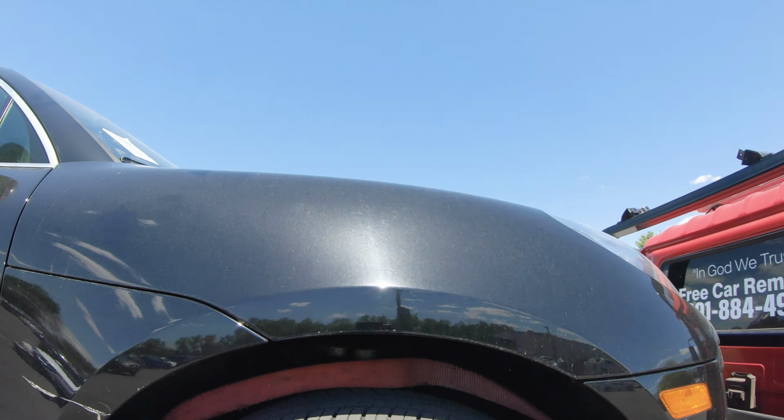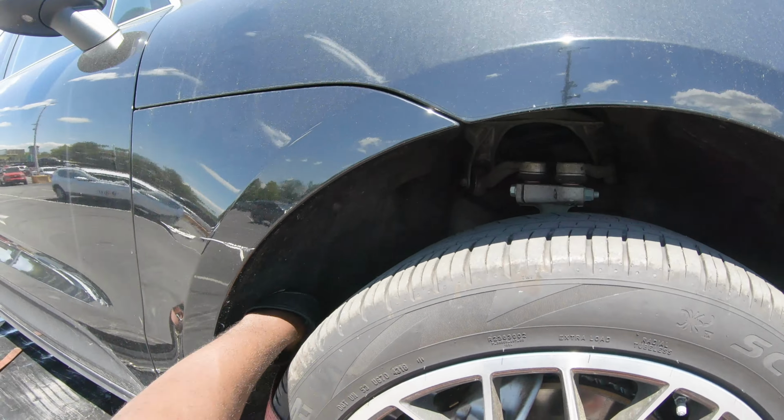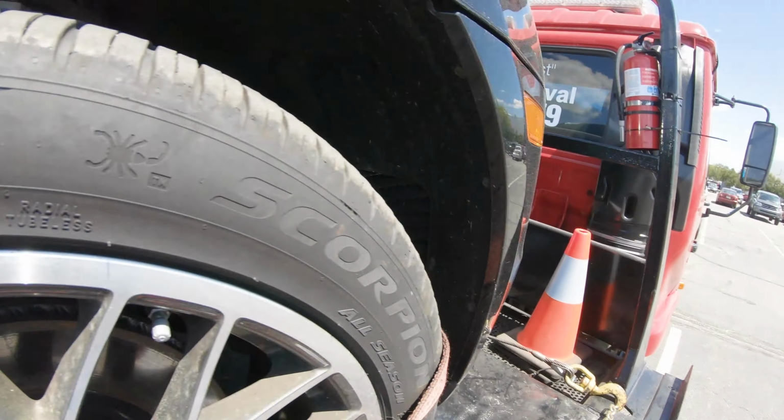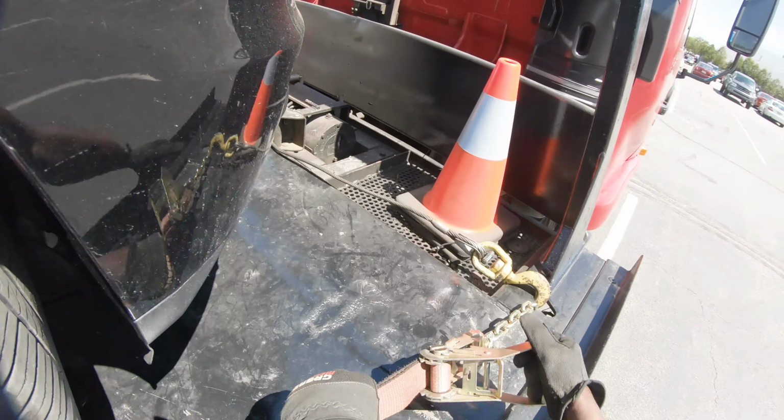Okay. Strap up all the tires. I'm only making contact with the tire. Only rubber contact. Safe tow. Always use rubber.